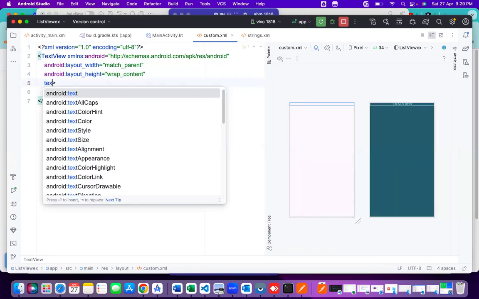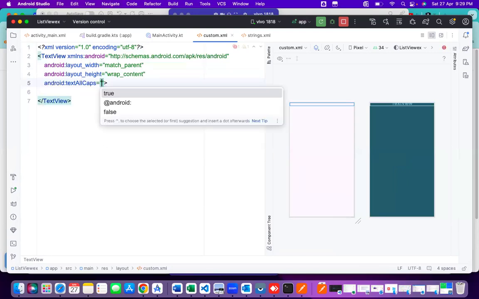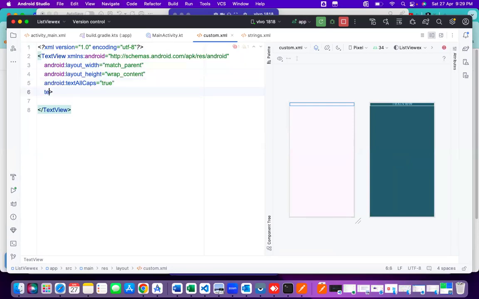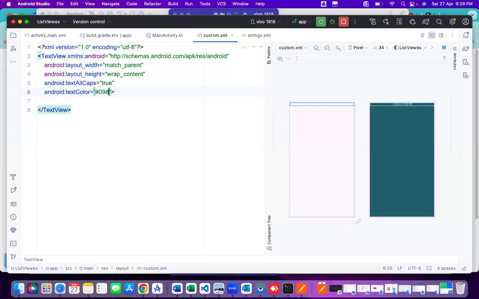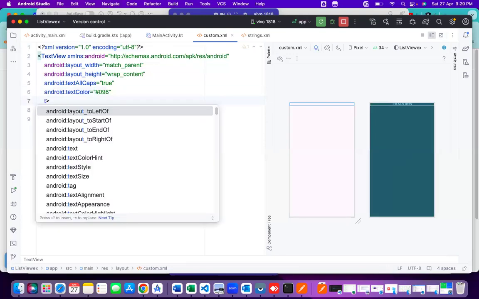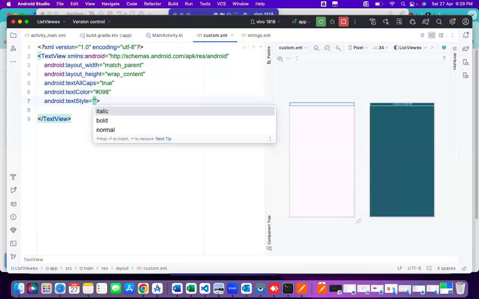So text all caps, true. Next, text color, I'll give something. Then next, text style, I'll give italic.